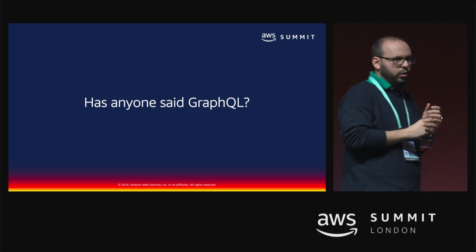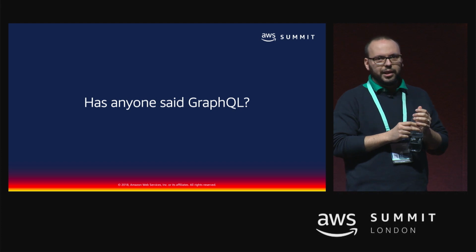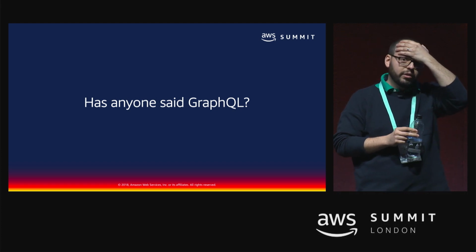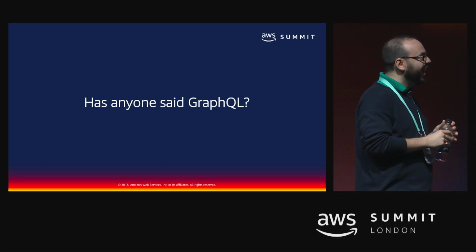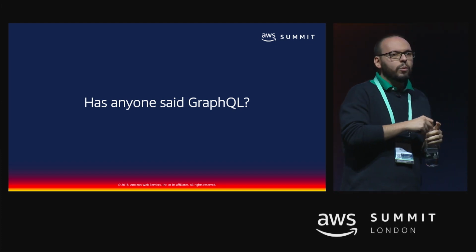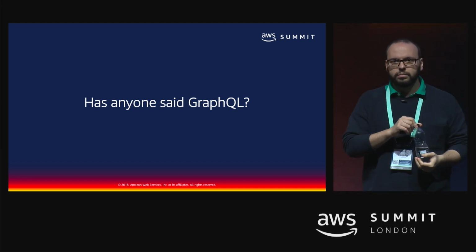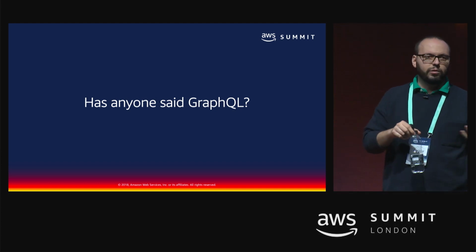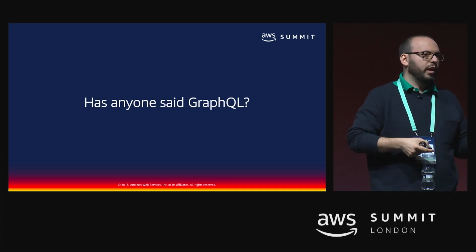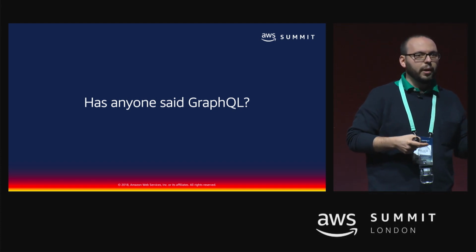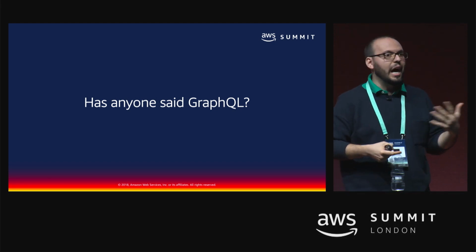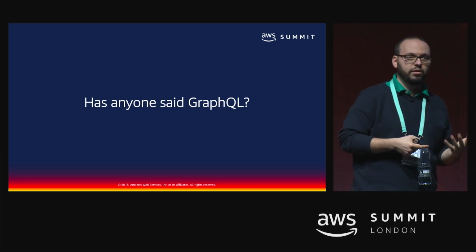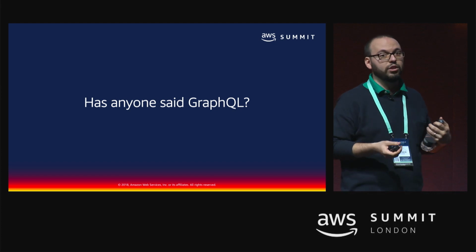Probably you heard of something called REST API. I can see some people are almost doing this on their faces. Yes, I see that. But not everyone, for some reason, has heard about GraphQL. In the same way, I'd like to say there's no silver bullet. I don't think there's a particular technology that will solve all your problems, but knowing that they exist and how to apply them, that's important.